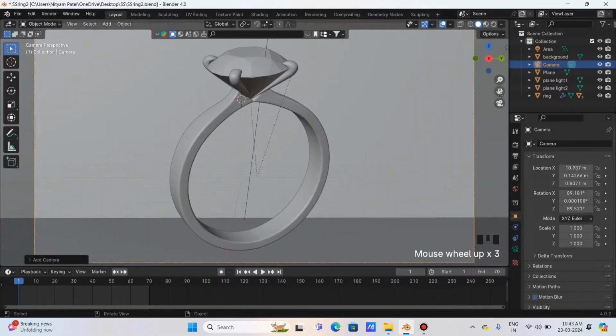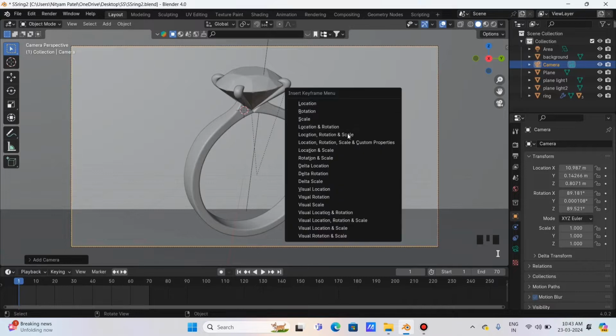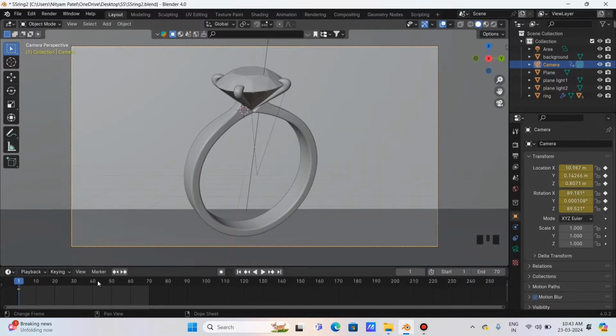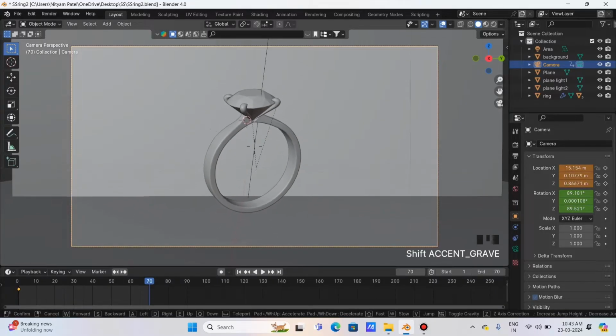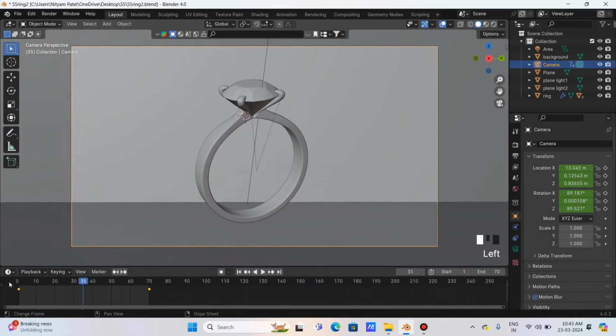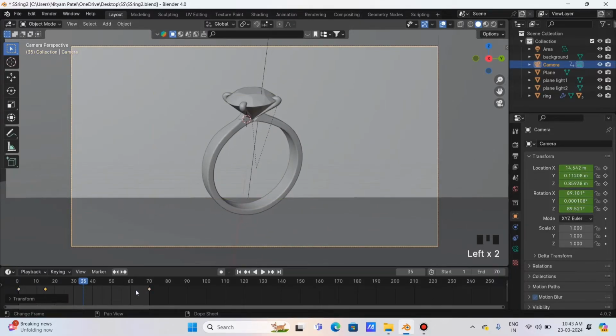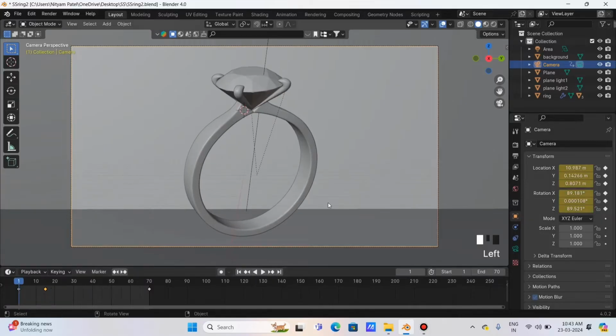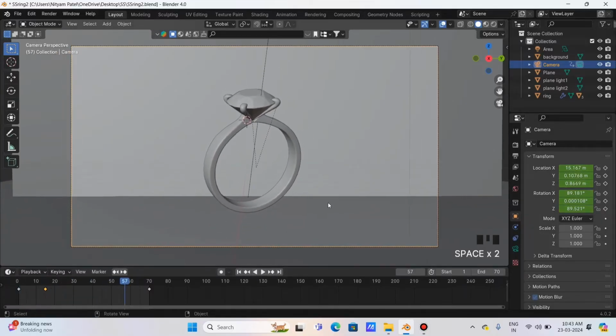So here I set up the camera for the first frame, and after setting it up I simply give the keyframe by using I, and then go to the last frame and give the last frame position. Here I am keeping a little distance from the ring, and at 70 I give another keyframe. I also want a fast to slow movement of the camera, so I go to the half frame, like 35, and give a keyframe. Now select the keyframe at 35 and grab it to around frame 15. So here you can see that the camera moves fast and then slow, but because the timeline is Bezier, the movement is not uniform according to the speed.